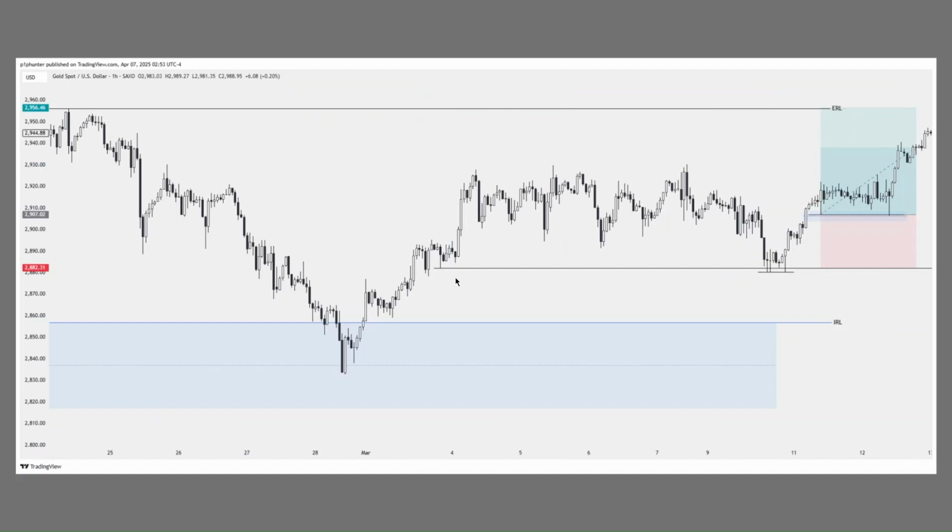Another example here showing the New York session turtle soup entry reversal profile. So here we can clearly see on the gold chart on the hourly that the price is in an uptrend and inside a market maker buy model. Here we can see that the price is consolidating for almost a week before taking out these particular lows and giving us a double sweep in the process as well.